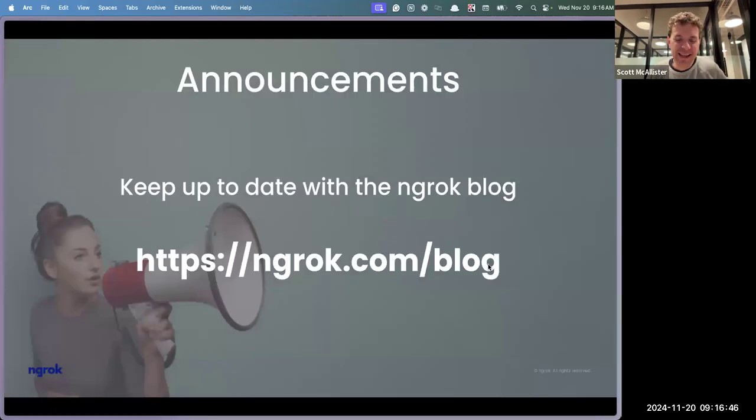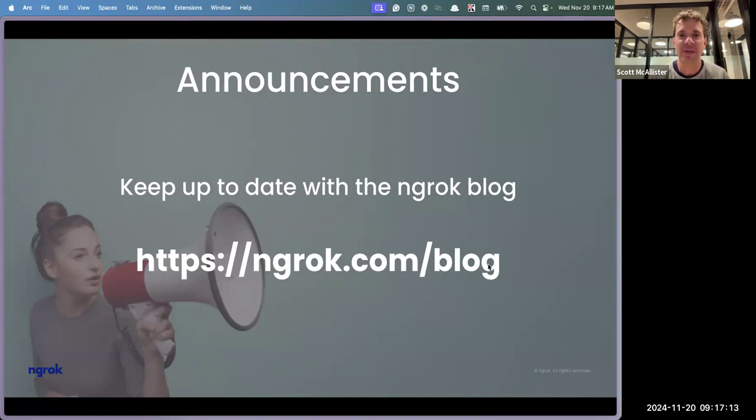At this portion of the show, we generally go into the blog and talk about various announcements that have happened in the blog. What I want to do is talk about one of the blog posts that came out recently that talked about a product update. But if you don't want to wait for Developer Roundtable episodes to get these updates, you can head over to ngrok.com/blog and subscribe and make sure that you have those updates coming to you as they happen.